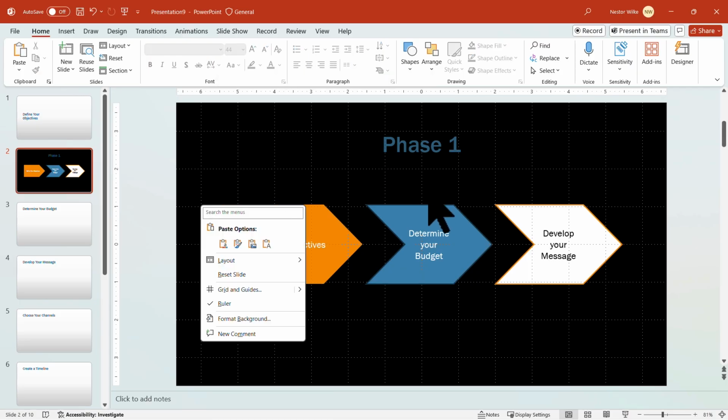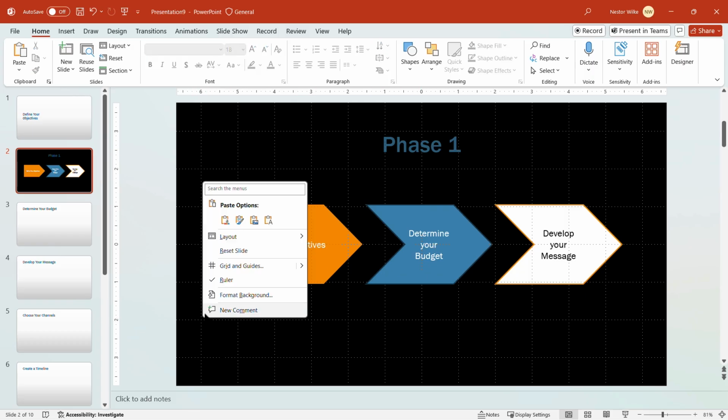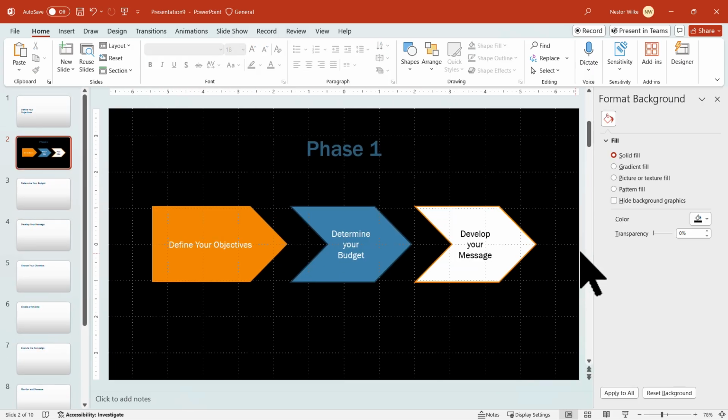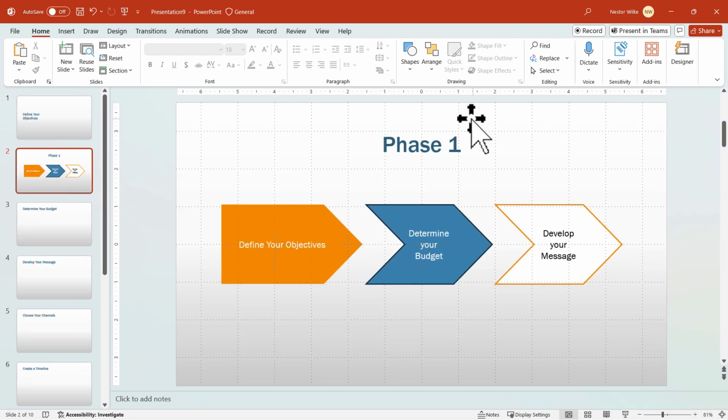So that's one way, just turning on the grid lines, we can kind of see where our objects are in relation to each other. I can see this one is a little taller than the others. So I'll just come down just a little bit here. Make sure everything is okay. And I'll put my background back to normal here. So I'll just reset the background and I'm good to go.